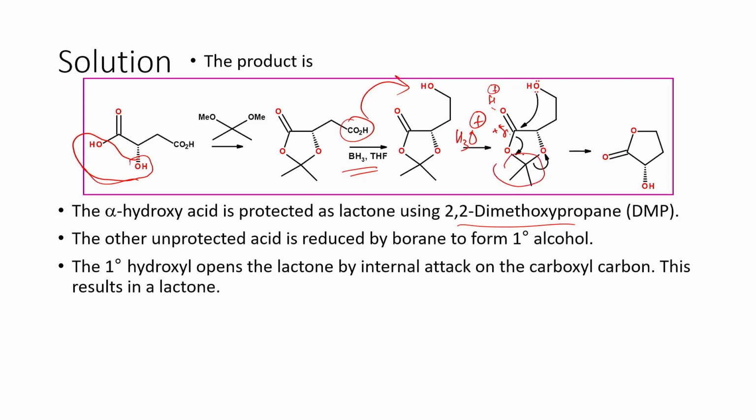This is completely lost, and we end up with a lactone. This oxygen becomes the hydroxy unit as shown here, and this OH forms the lactone ring, and this particular alcohol, this oxygen, is lost as a leaving group. So that is how we end up from one lactone to another lactone, with the loss of this particular unit. So this overall reaction is the conversion of a dicarboxylic acid into a hydroxylactone.